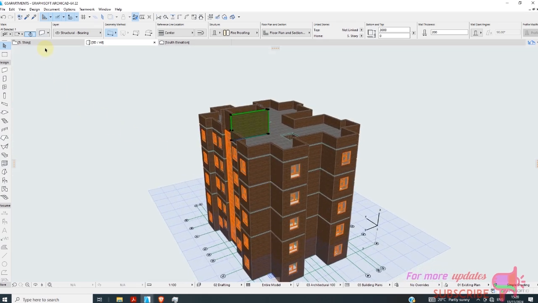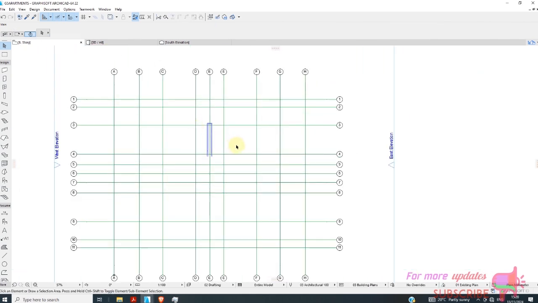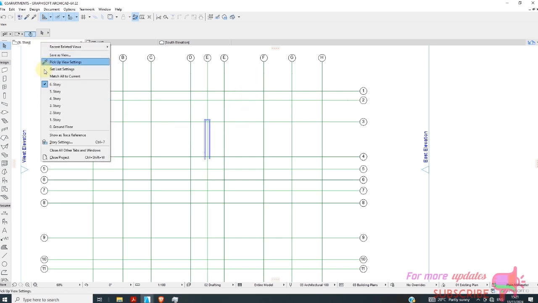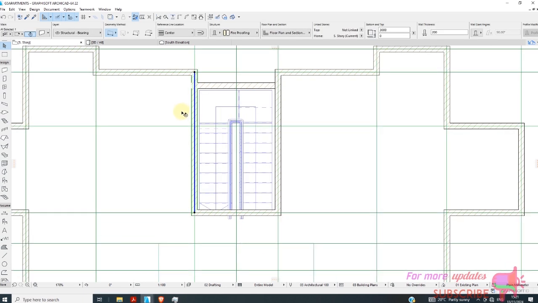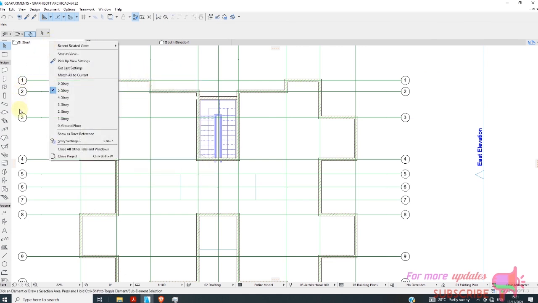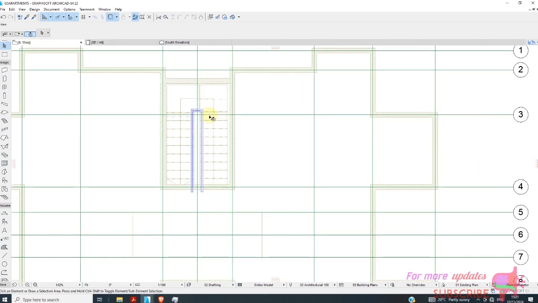Then I'll move to story 6. Right click, show and trace reference, and move to story 6 and create other walls, or just slab.